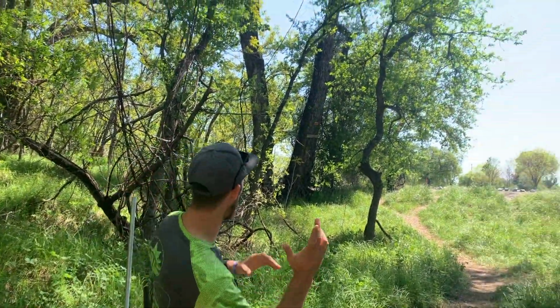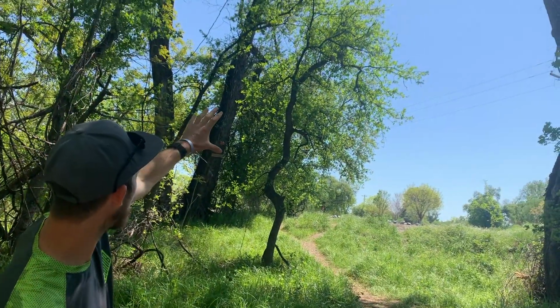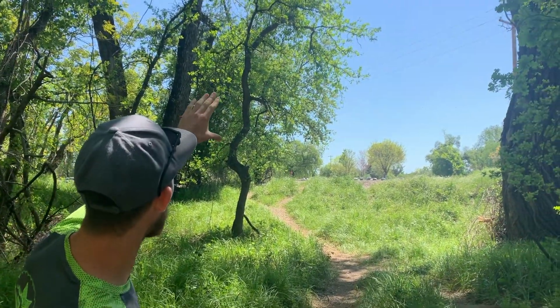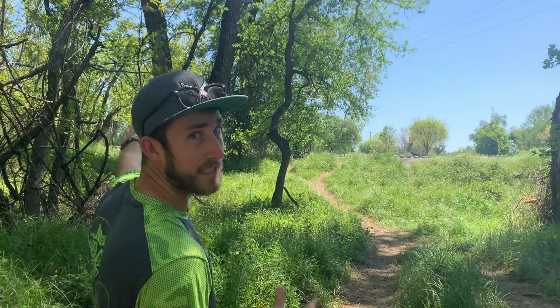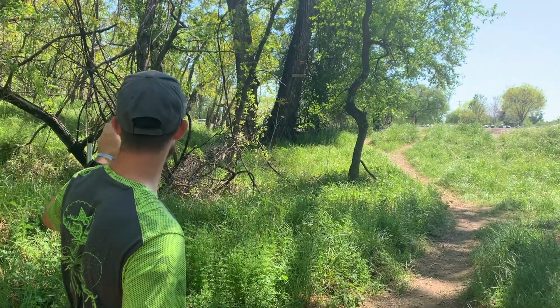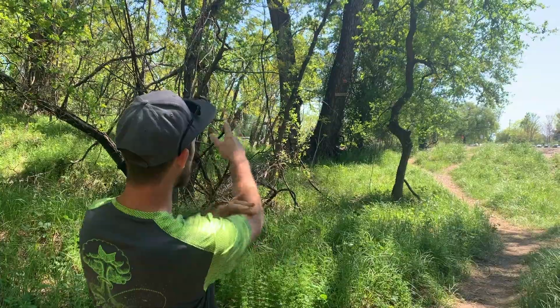So I'm throwing a sidearm with something understable: Valkyries, beat up T-birds, beat up rocks. So the shot here is basically, there's this first tree available. You want to go over top of that, and then this big fat tree just behind it is a mandatory. So we got those two variables, and you really want to go over this tree and get a nice understable disc to not turn too much, because it's easy to do that, but to get up high and turn and just have that nice slow float to the left, because the basket's actually over that way, and as soon as you flex out and hyzer out a little bit, you're going to go deep into the crap.